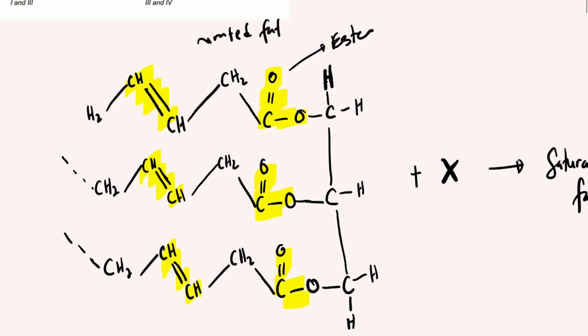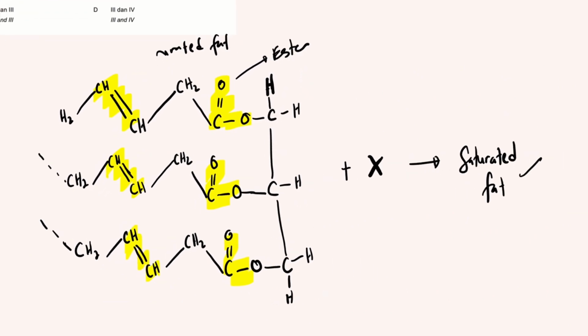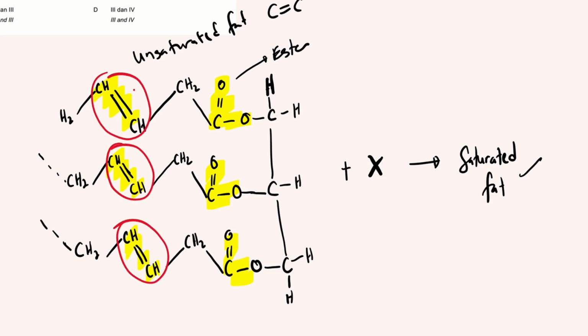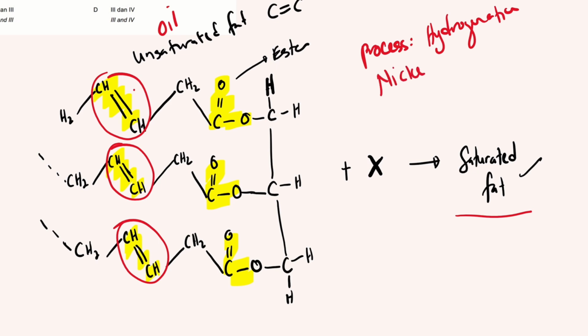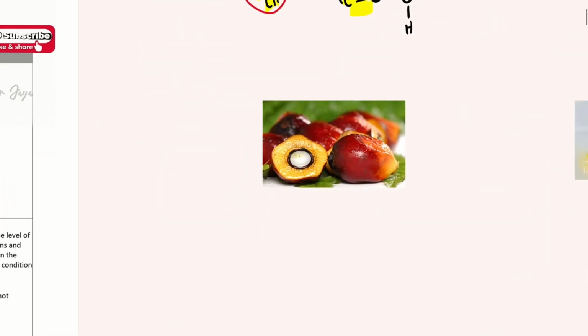Please check this question. When an unsaturated fat is given, this fat is known as unsaturated fat. Unsaturated fat contains at least one double covalent bond between carbon atoms. So we can check here one double covalent bond. So this is unsaturated fat, or we call it oil. Okay, and it is reacted with hydrogen in this reaction, so it turns into saturated fat. So the name of the process, please remember, is the hydrogenation process. In this process, we need a nickel catalyst, temperature 180 and 4 atm pressure. The procedure is given in the module, please check.